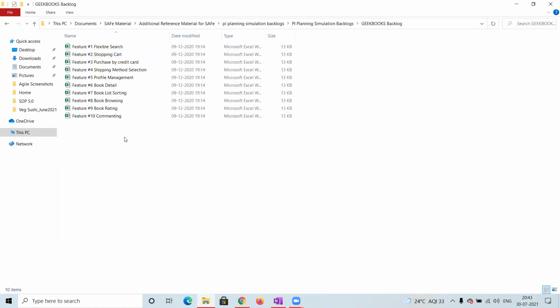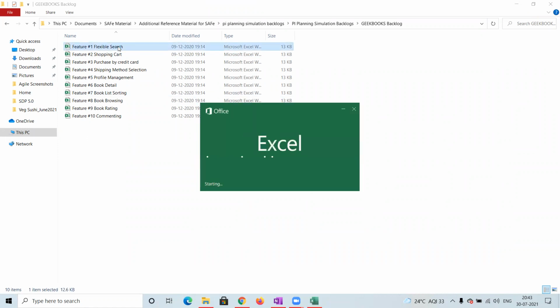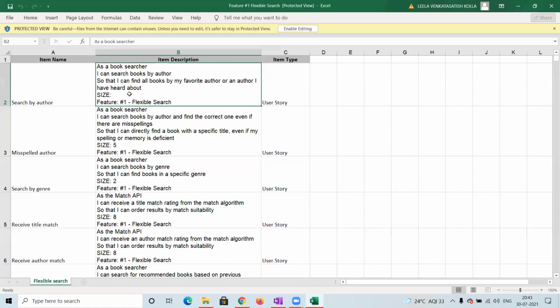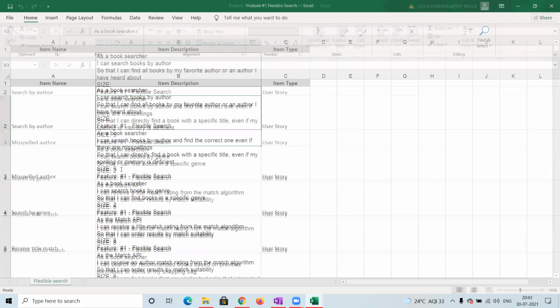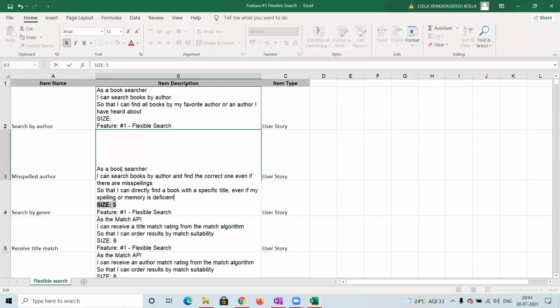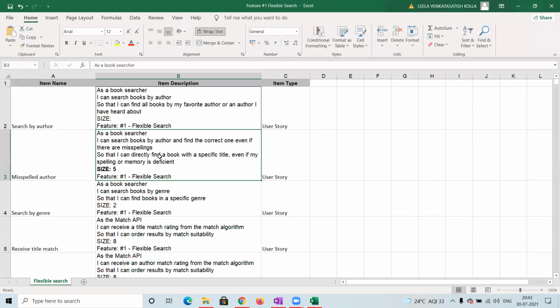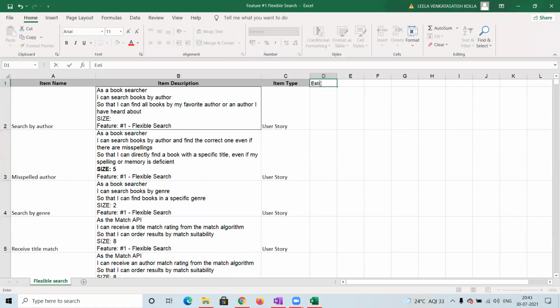Well, I think what you're showing here is how you can import the features. There are spreadsheets where you can import those, and not everything is estimated because part of the activity is for the teams to estimate the remaining items, but some of them are estimated in there, or you could add estimates if you want to have them estimated ahead of time. But there was no column for the estimation in SAFe Collaborate. You could do it inside the description, but if there could be a separate field where people can see it, the way you see it in Excel. I understand that it's probably too much to automate, but at least it should be shown as a separate field.